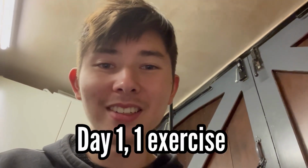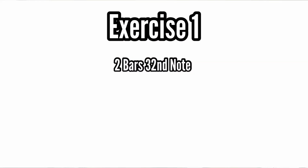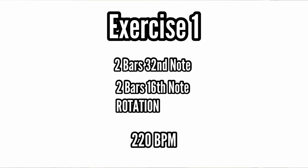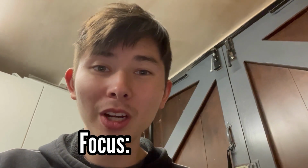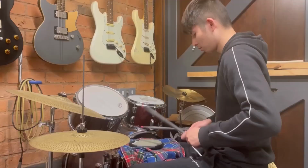So today, unlike all of the other days, I'm only going to be practicing one exercise, which is 2 bars 32nd notes, 2 bars 16th notes at 220 beats per minute. Just playing double strokes and making sure that my hands, especially my right one, are moving as efficiently as possible.